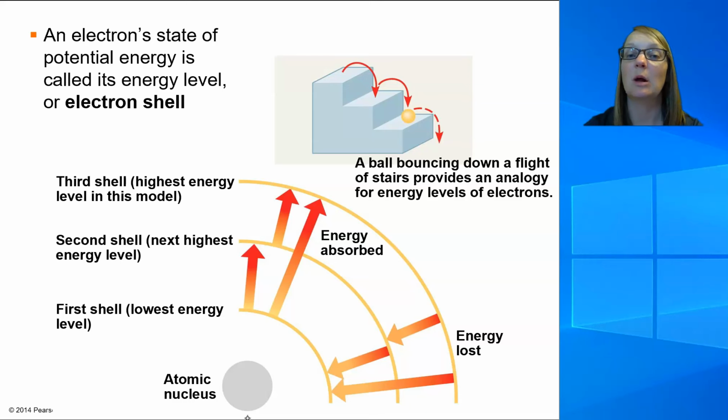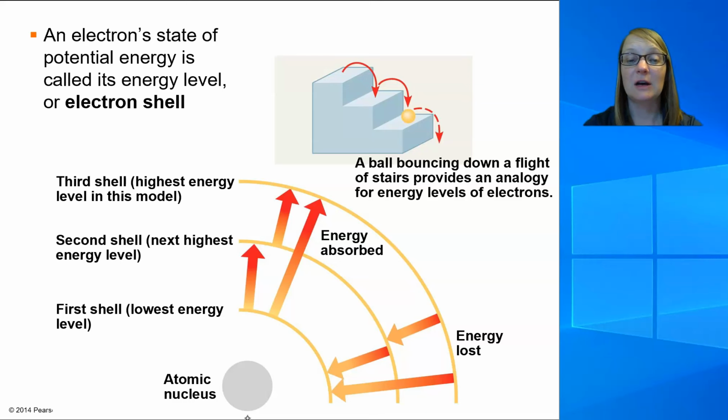This is kind of like a ball on a staircase, which you see a diagram of in the upper right-hand corner there, right? A ball can sit on any one of those steps. It can spend time there, but it really doesn't spend a lot of time in between the steps, hanging out in midair, right? Thanks to gravity. So the same thing for the electrons. They can sit in each one of those shells and they can move between them. They just don't spend a lot of time in between.